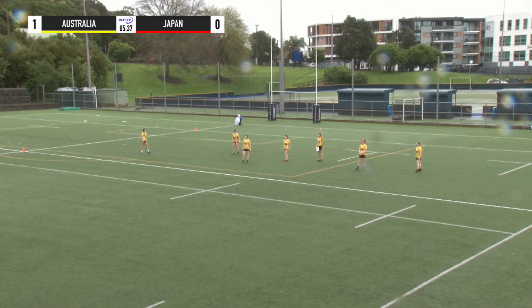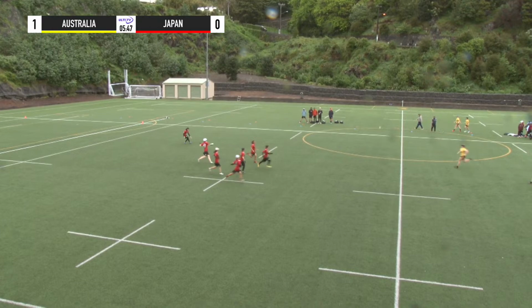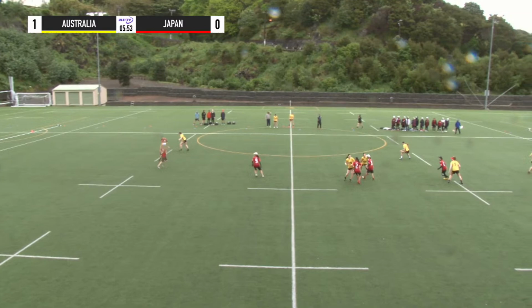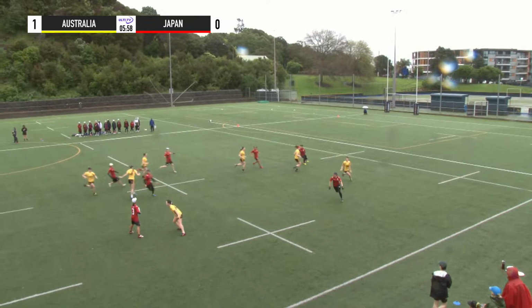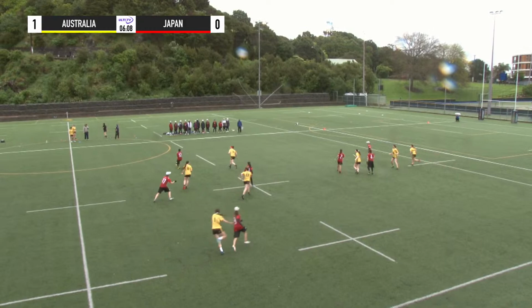In our Trans-Tasman series between Australia and Japan, New Zealand to take the field a little bit later on. A great pull there by Paige Mackay. Some very, very quick disc movement by the Japanese side. Ogura Tanasu. Shimizu pins down on the sideline, able to work back to the center field.